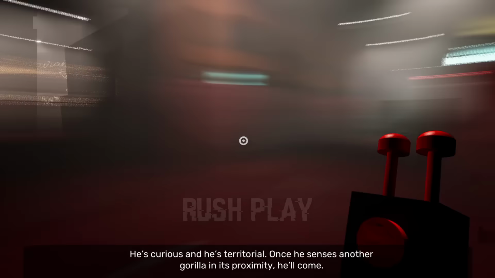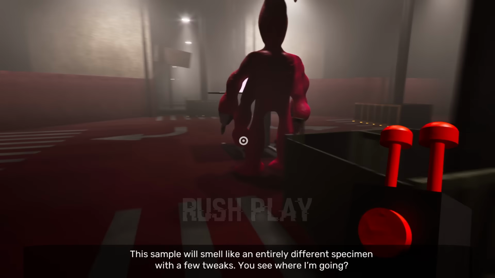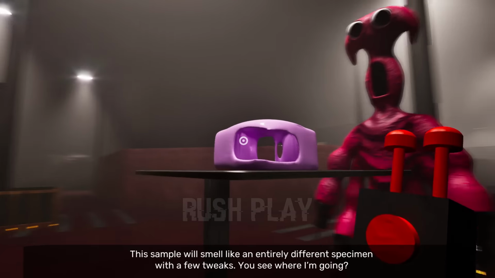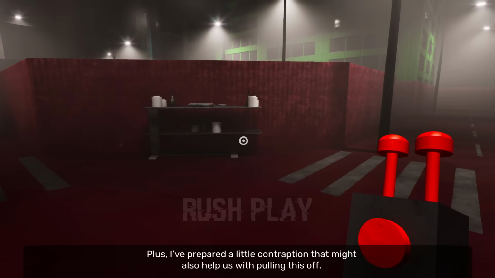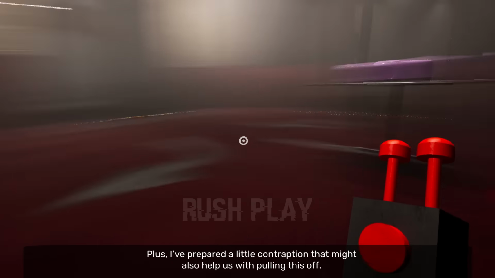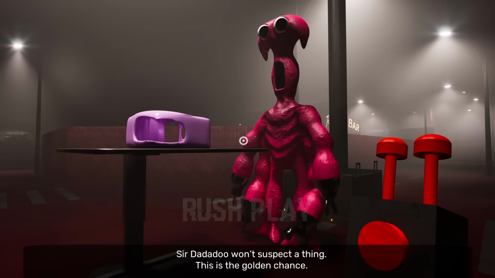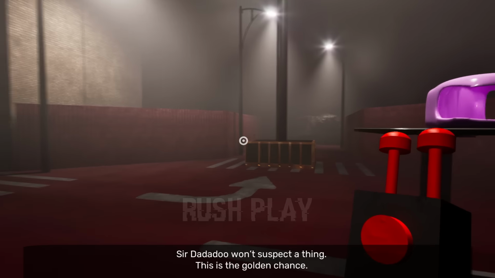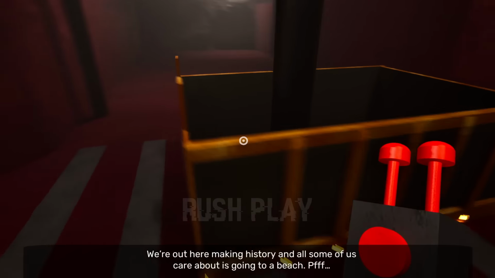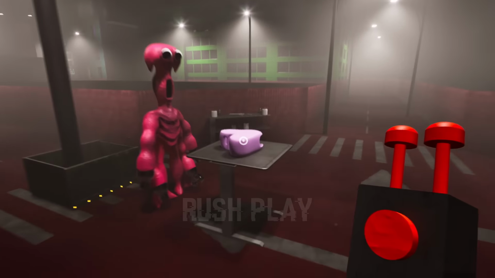Senses another gorilla in its proximity, he'll come. This sample will smell like an entirely different specimen with a few tweaks. You see where I'm going? Plus, I've prepared a little contraption that might also help us with pulling this off. Sir Dadadoo won't suspect a thing. This is the golden chance. We're out here making history, and all some of us care about is going to a beach.